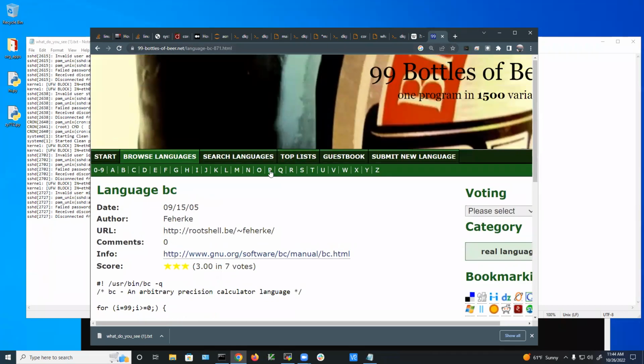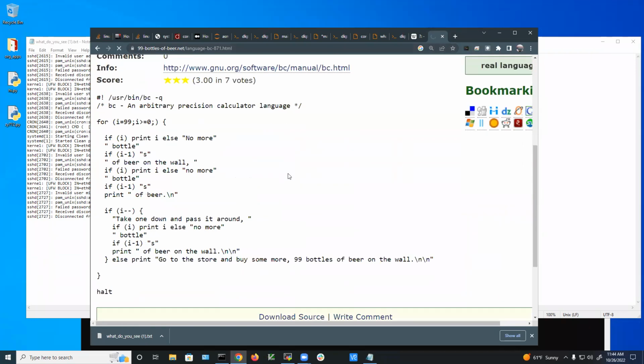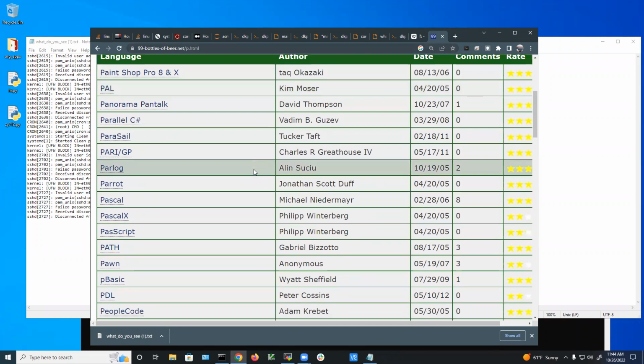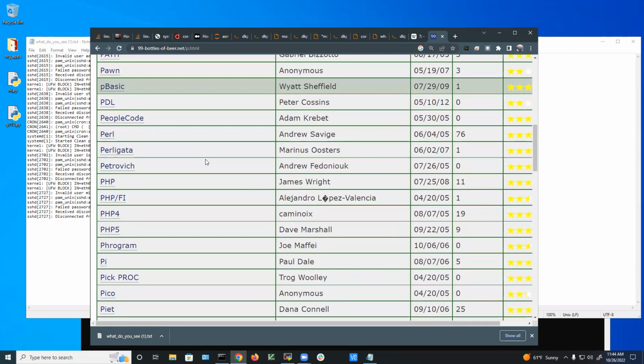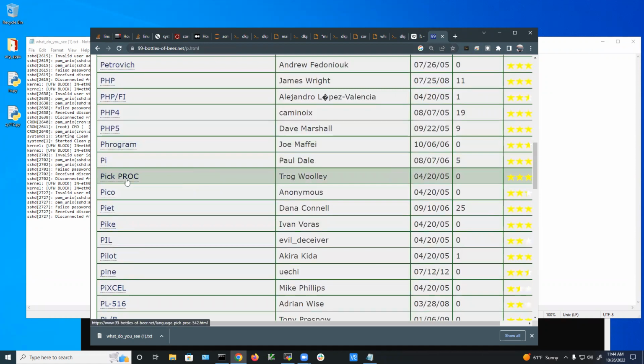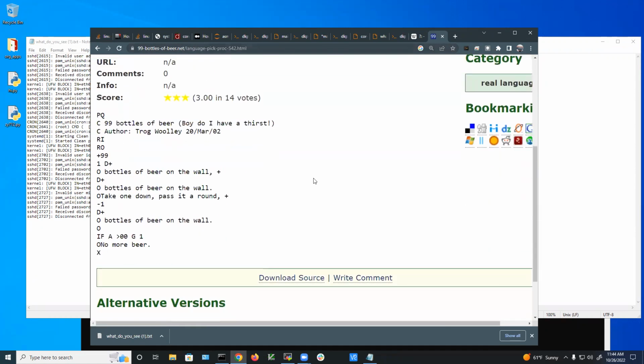Now, I'll show you a couple of programs that I really enjoy. This is a fun website to just look at code going, what is this? What, like this one here? This is what I had to use. I got 10 years of using this stuff. It's worth absolutely nothing today. I couldn't get a job for even $35 an hour to run PIC code. There's no PIC systems around. Okay. They're there, but most people don't use them anymore.